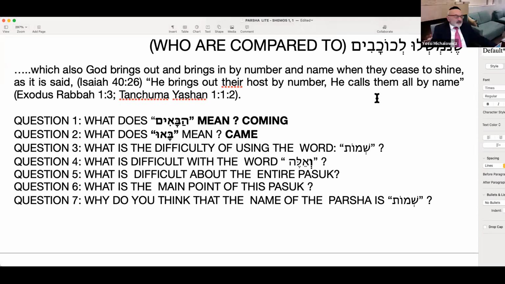Are they being announced of some sort? It came and now they're being announced. They've already entered and now maybe they're being introduced. What do you mean introduce? We introduced them. We know them for the last 6 weeks. It's being emphasized from first. God assumes you didn't forget what was in Sefer Bereshit. The assumption is that you've been following every week.